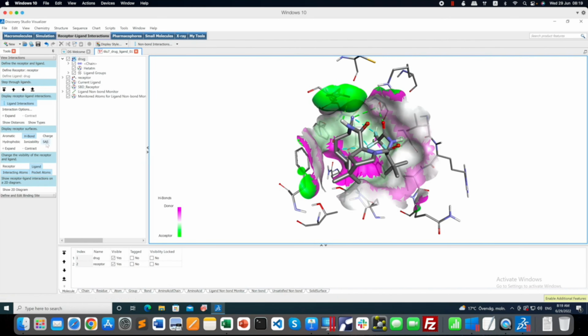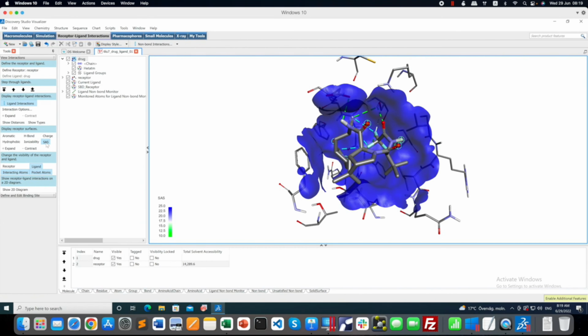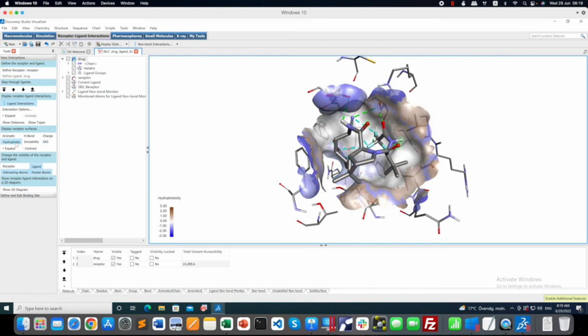So if you want solvent accessible surface area, then you see that everything is blue. That means it has high solvent accessible surface area. And if you want hydrophobicity to be analyzed, then you can click on all these different options to get different types of plots.